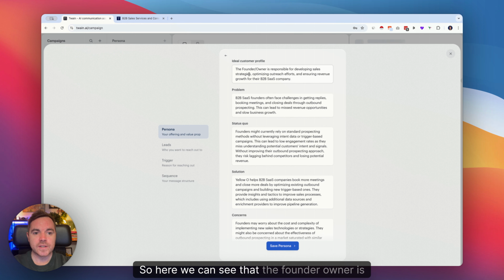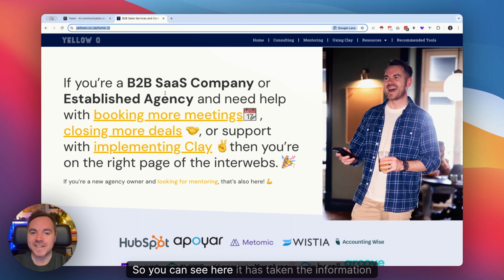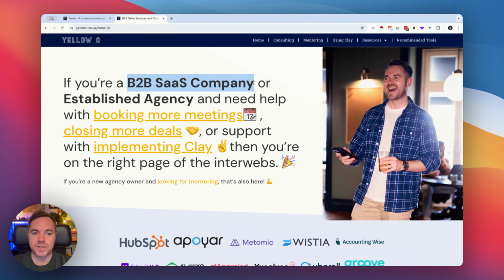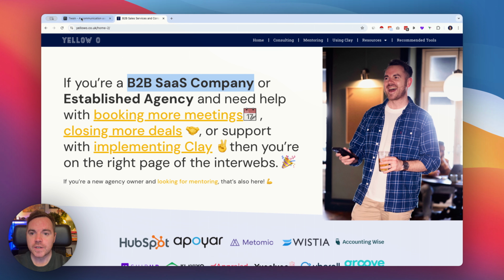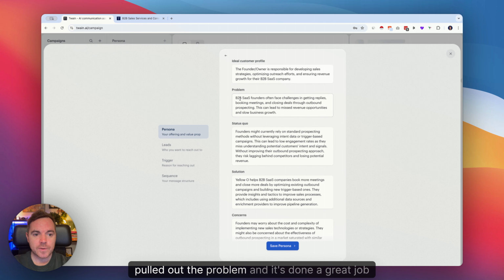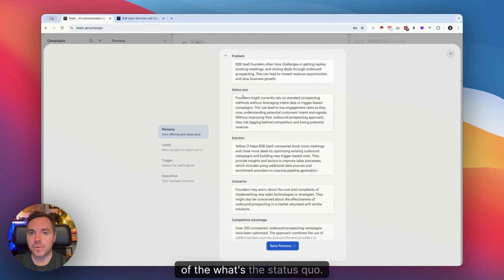So here we can see that the founder owner is responsible for developing sales strategies, optimizing outreach efforts, and ensuring relevant growth for their B2B SaaS company. So you can see here, it has taken the information from my website, but again, my website isn't designed to be persona specific, and it's probably something I should do in the future. So it's pulled out the problem, and it's done a great job of what's the status quo.